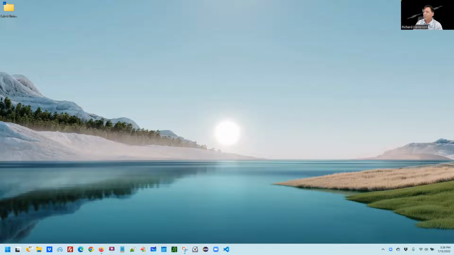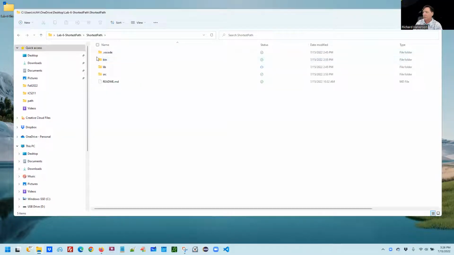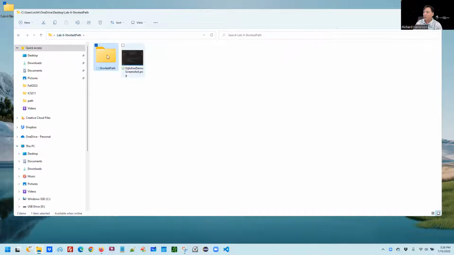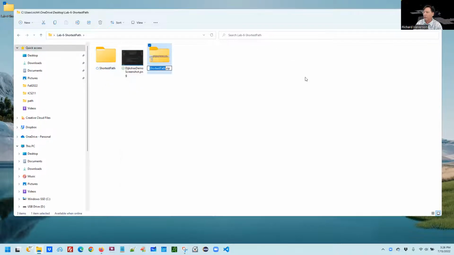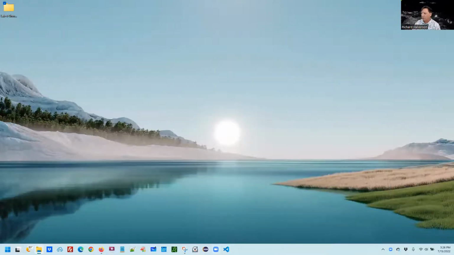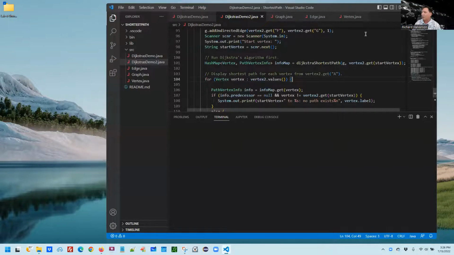Right here. So remember, I saved this. This is my shortest path project. See, it looks just like that. So this is what you can zip up. Right click, compress to zip file, and then this is what you can submit. This is the project to submit. You need a screenshot of the demo, and you also need a screenshot of. Oh, I quit it. That's why. You also need a screenshot of the Dijkstra demo 2 executing.